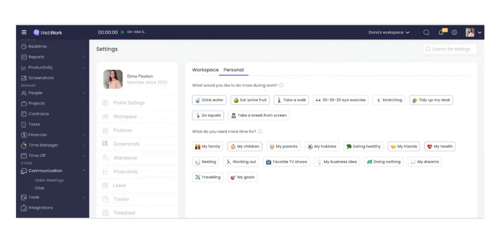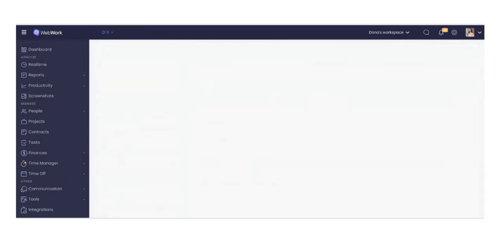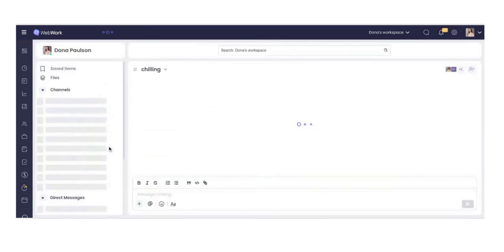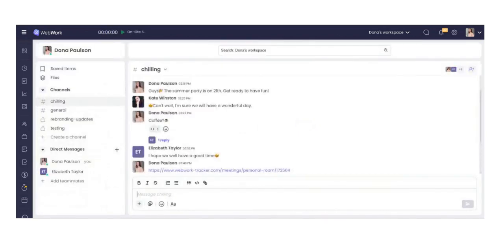If you seek any clarification in regard to your task details and comments, with the help of our team chat, which is available on web and desktop, you can connect with your team, your managers, your clients, and so forth within WebWork itself. This chat and video call feature can be enabled from your settings feature section, and you will see them displayed here.